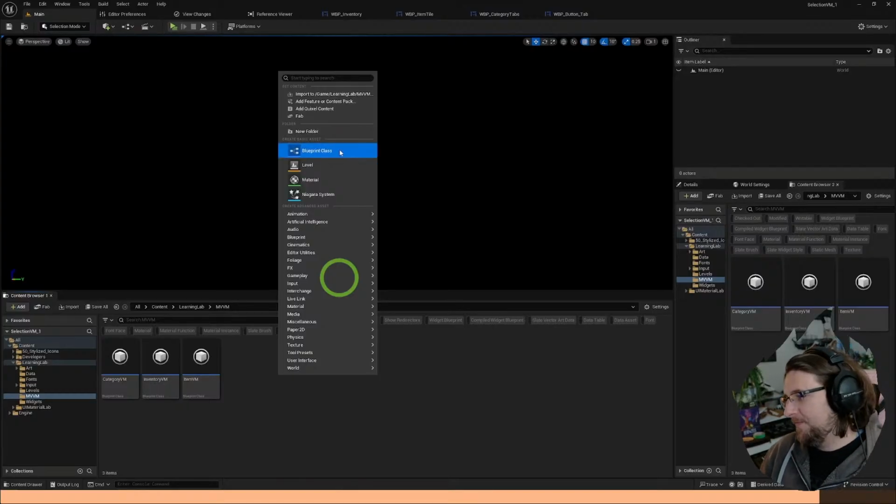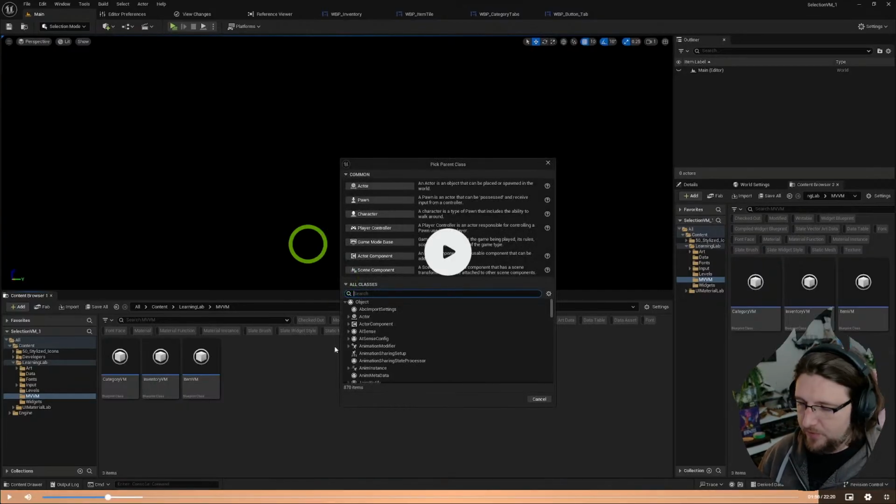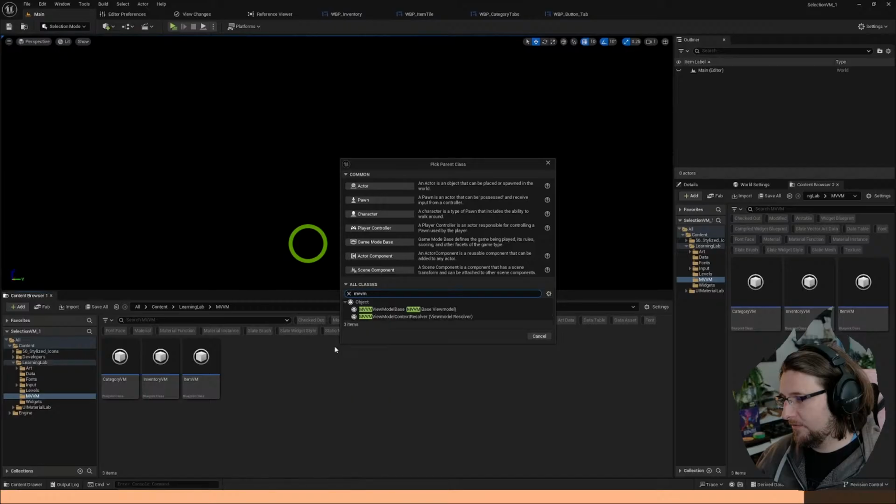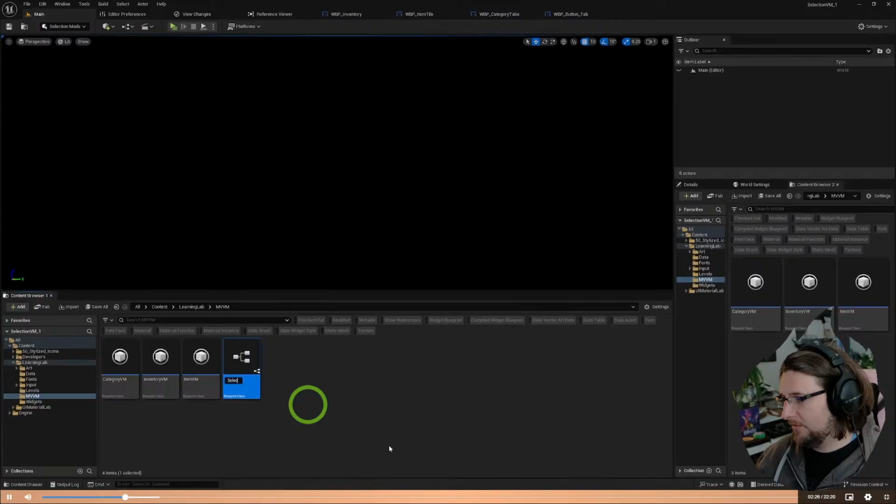So it's a Blueprint class. For this project, we're going to use only Blueprint and no code. In some parts, you will see that this might be a bit limiting or a bit too scrappy, but it's just simple enough for this project because really this whole thing of the selection model is just for the widgets to communicate with each other. In any case, we start and we want to create a class that extends MVVM view model base. This is in order to create any view model in Blueprint. So select, and we'll call this selection VM.